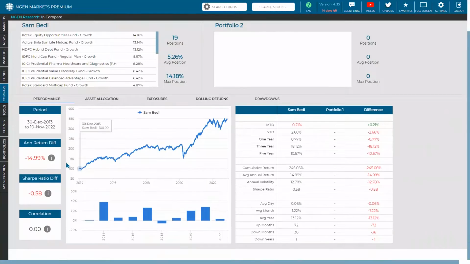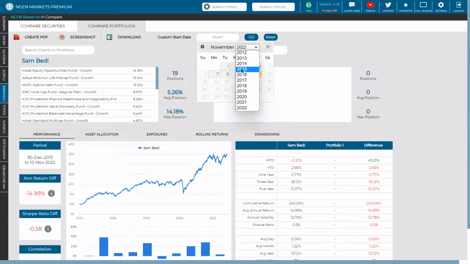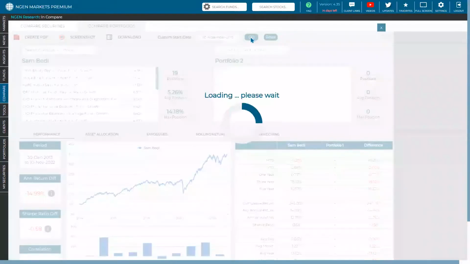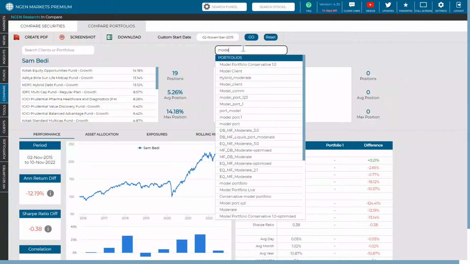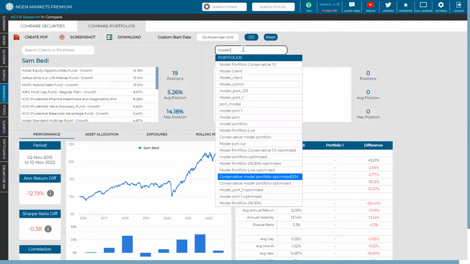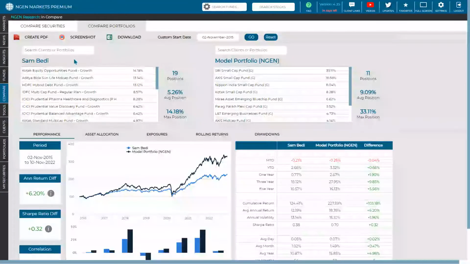Now here you can see this is one portfolio added with the price series and a certain start date. You can change the start date according to you. Let's say we take this into consideration, and then we can add our own model portfolio or any set of portfolios here on the right side. Let's say for an example, I'm adding a model portfolio just created in the system like this. So you can see this is how it works. You can see this on the left side, and on the right side we have added two portfolios one by one.